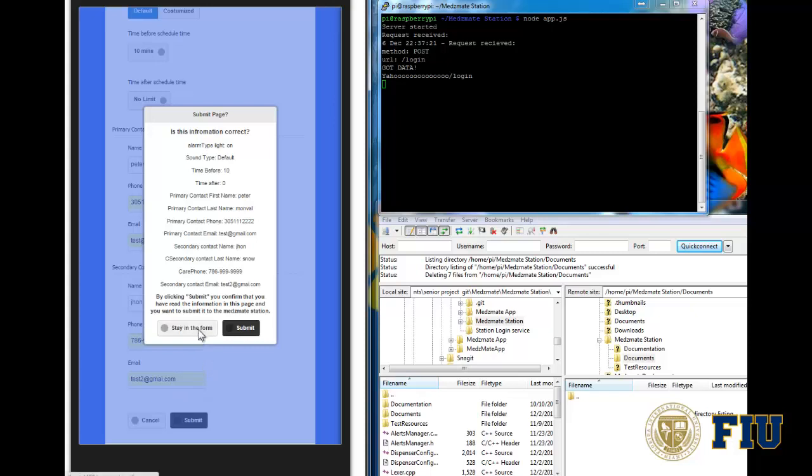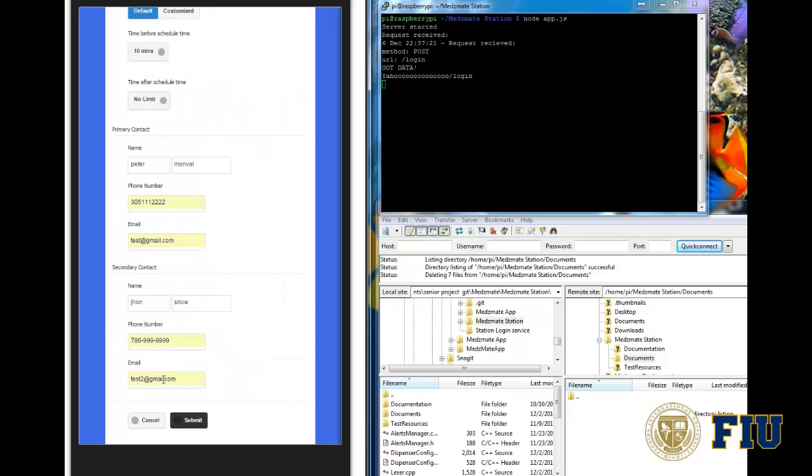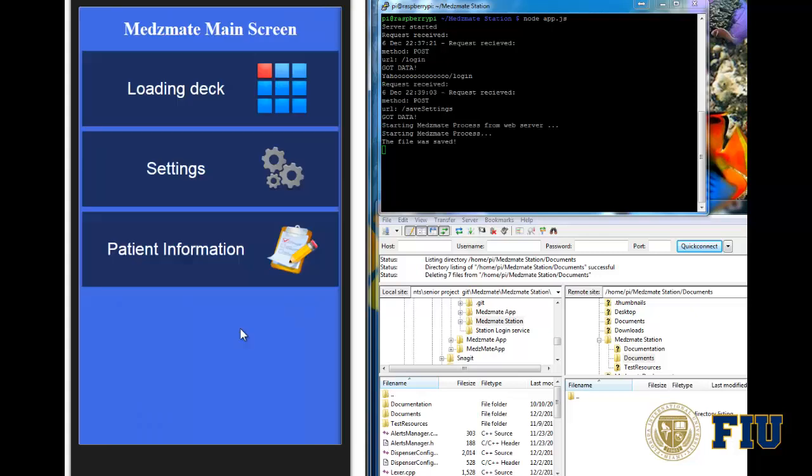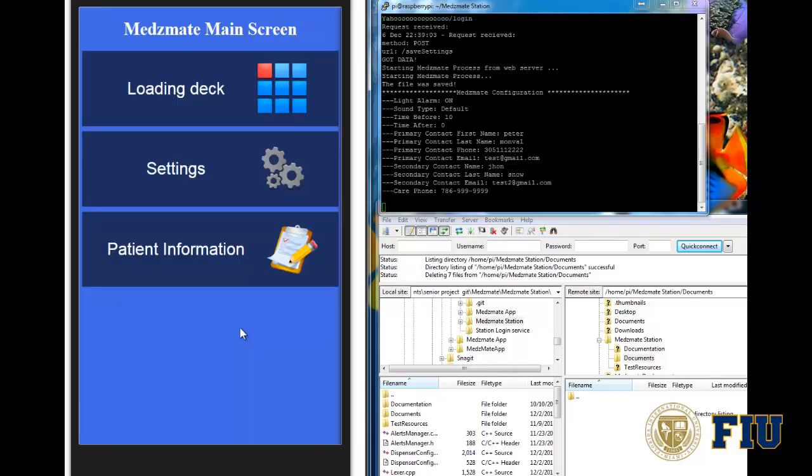If the user selects to stay in the form, he can go back and edit the information. Upon submit, that information gets updated in the pop-up, and when you click submit again, it will be sent to the station. As you can see on the right, the Medzmate station already received the information.